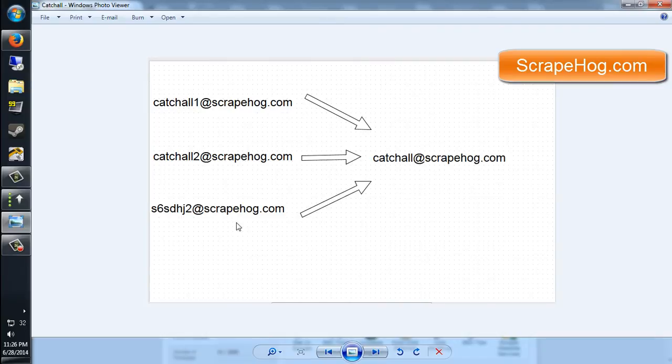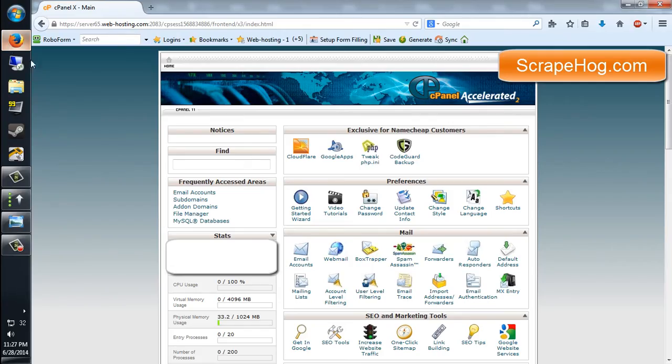And what this does is it essentially gives you unlimited unique emails instead of having to buy accounts or create accounts. And once the emails get blacklisted, this just makes it so you can keep cranking out unique emails, and they'll all be sent to one place. So let's begin, and I'm going to show you how to make one.